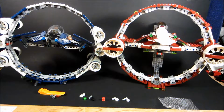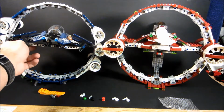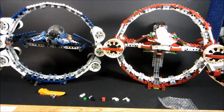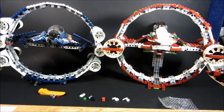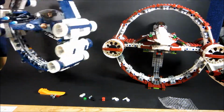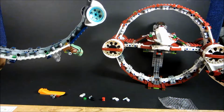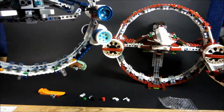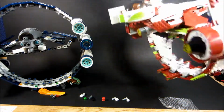I guess these things are equipped with ammo rather than just the ship. Although I'm not entirely sure why, because I mean, you can still shoot from there. It's not that hard to do. But, you know, here we've got some extra little lights that are on there. This is where I hide Kit Fisto, by the way. But got orange and green lights. I kind of like those because, you know, you need them. This one doesn't really come with any.